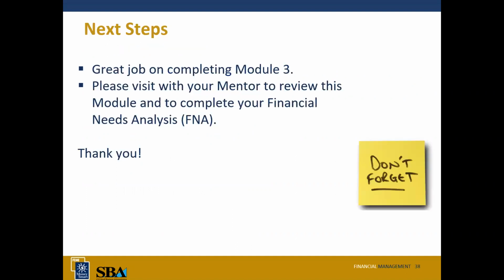All right, so wrapping this up then. A great job on completing module 3. We only have one more module to go. You do want to get with your mentor, work on these exercises, preferably, but certainly go ahead and start working on your collateral assignment, that key person policy. And they're going to also most likely work with you to create an FNA, a financial needs analysis, and that's used to calculate how that key person policy would be set up.